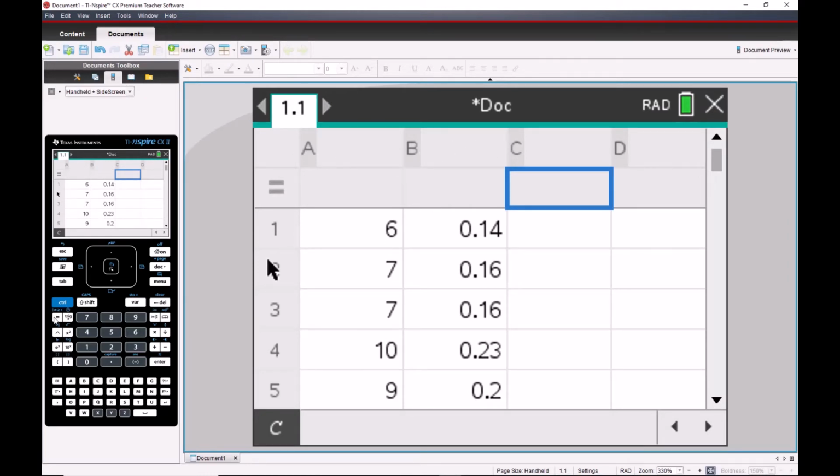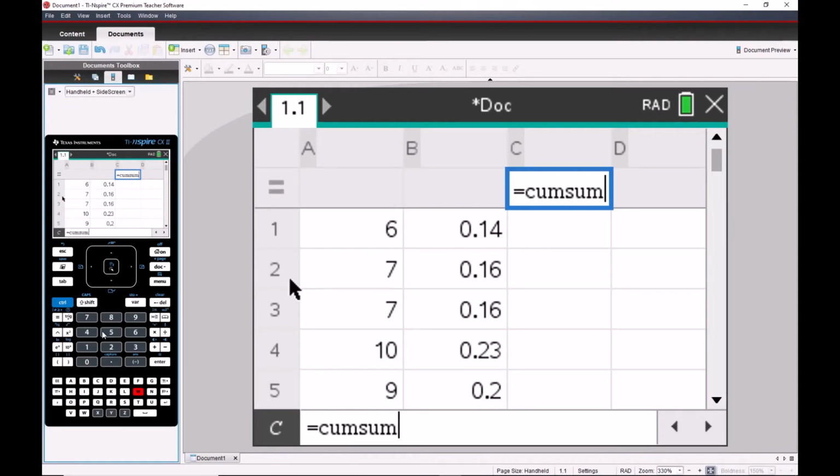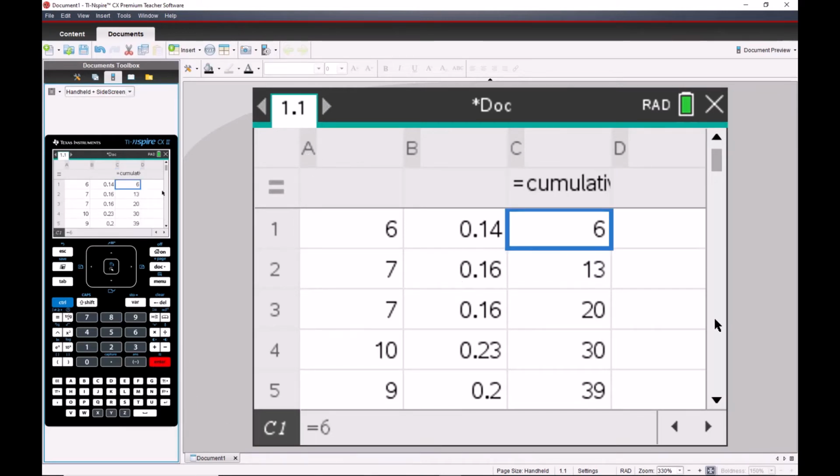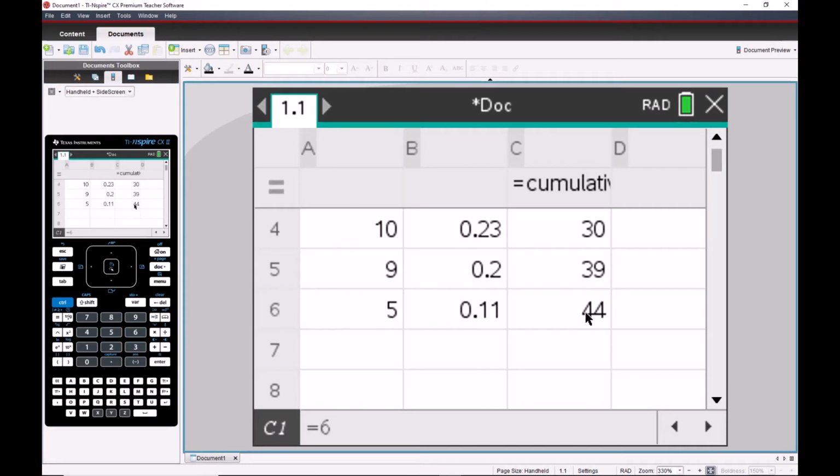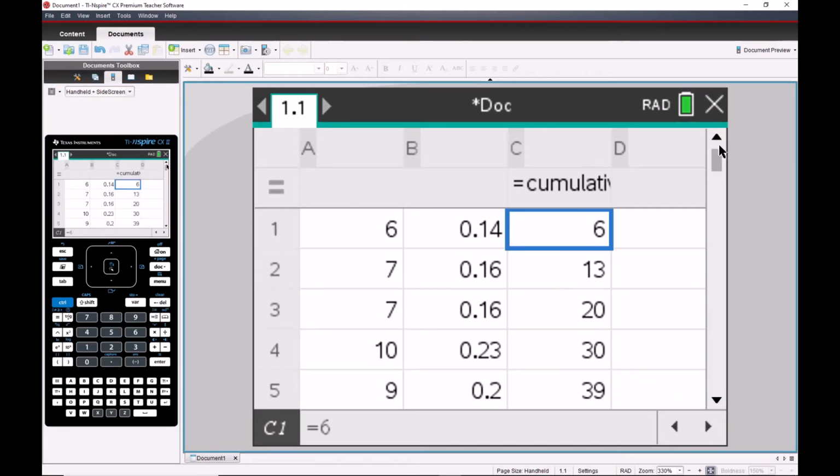Just go ahead and put equals, and the command for cumulative sum is basically cumulative sum abbreviated. So it's CUM, SUM. The calculator understands that, so put parentheses there and drop in an A to match that A and hit enter. And the bottom value should be 44. So it is. All right, so that looks like it works.